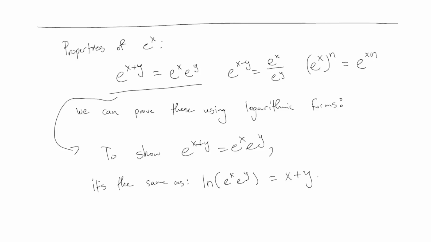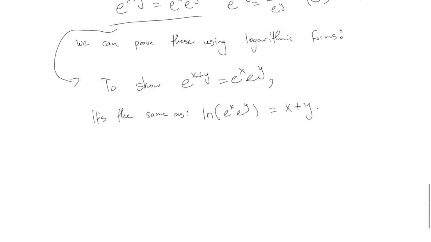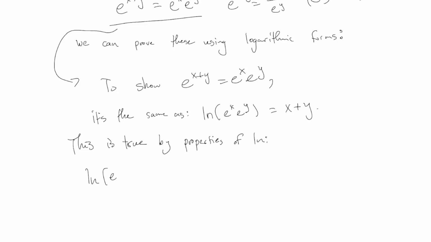This is the same old trick. It's a little weird looking because of all the e's in there, but this is the same process of rewriting the exponential format in a logarithmic format. And now, can we demonstrate why this is true? So this is true by the properties of the natural log. Check it out. If I do ln(e^x e^y), what can you do with that using properties of the log? Anybody see where I'm going with this?